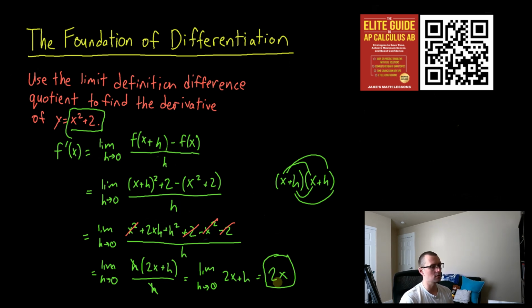So I do want to point out here, whenever you're using this limit definition, typically your answer is going to have an x in it. That's not wrong. That doesn't mean that we got to the wrong answer. A lot of times with these problems, your answer is not just going to be a number. Now it could be. Think about what we just did here. We just found the derivative of this function.